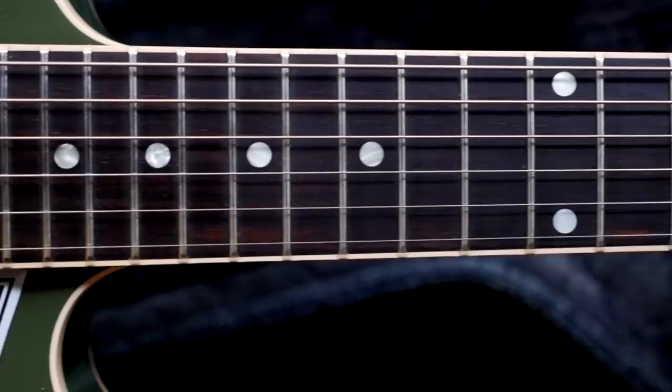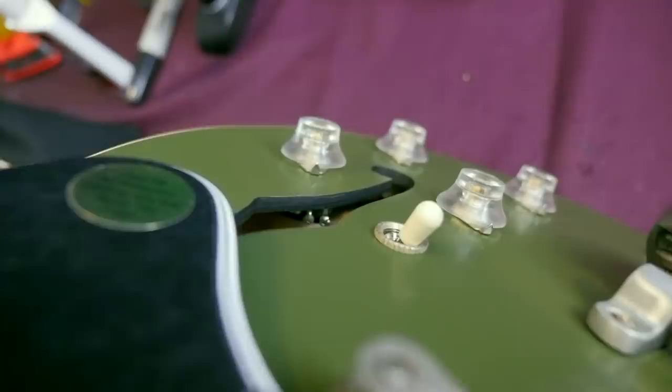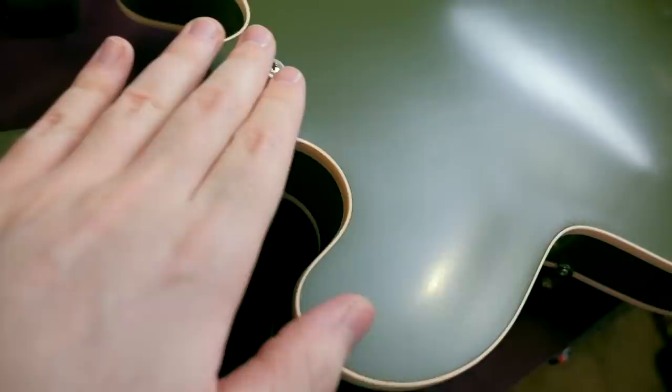Moving on to the back, this isn't a Tom DeLonge ES-333. There's no back control plates here, so we can't actually see the electronics. From what I can see, it just looks like your regular style Gibson pots with orange drop capacitors. But what is interesting is, since it's a thin satin finish, you can actually see through to the maple wood grain, which is, you know, kind of interesting on these things.